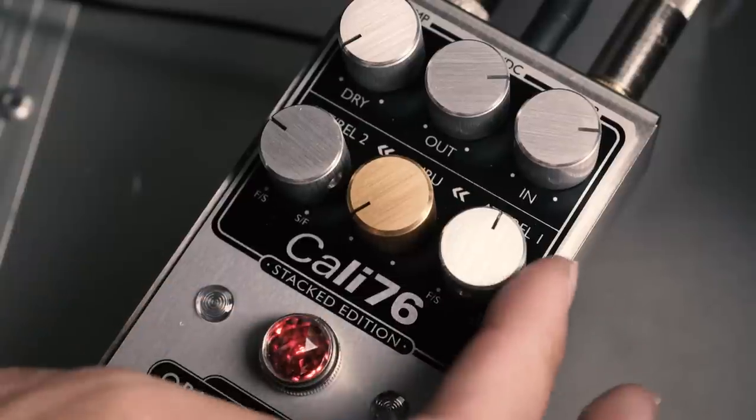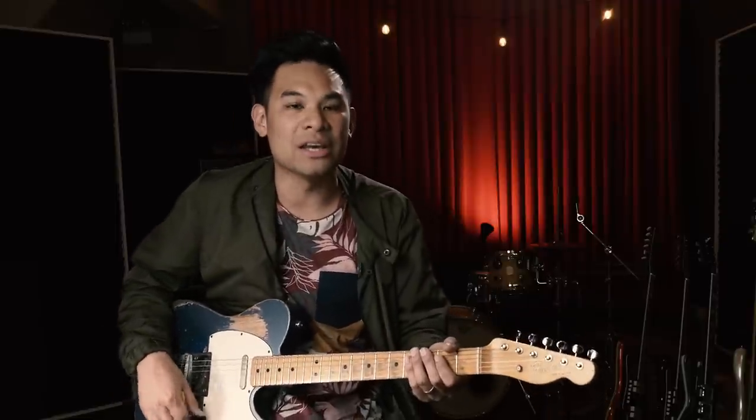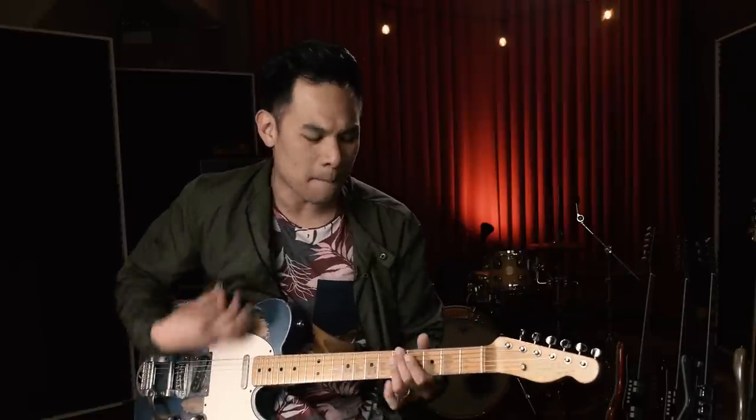Let's go with a slower attack. So if we go all the way right, we get a slower attack and a faster release. Really nice if you want to keep the initial transient of your sound for percussive playing, just nasty rock and roll stuff.